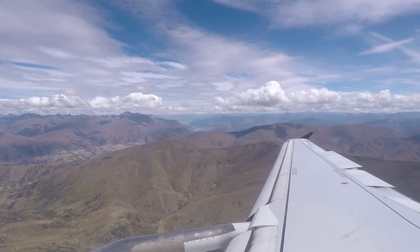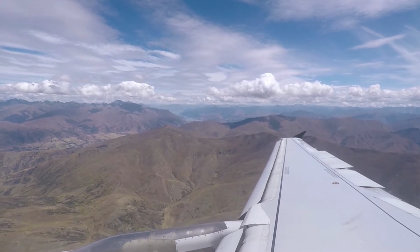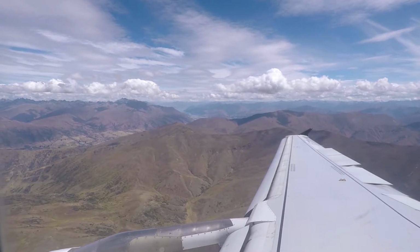You have a little bit more headroom so that you can lay your head down, maybe sleep, but it also gives you the view of the window, which, if it's the first time you've been on a flight, is a great place to sit because you get to experience something that you'll never forget.